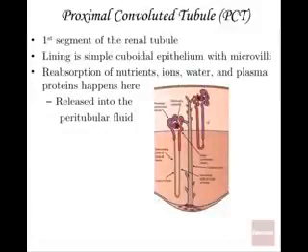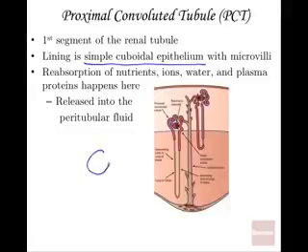The proximal convoluted tubule. So right after we leave the glomerulus and a mixture of water, solutes, and maybe some of those slightly larger organic compounds are coming through here, here we're now in the proximal convoluted tubule, or PCT. It is the first segment of this renal tubular system, and it's lined with simple cuboidal epithelium. So if you remember back to the tissues lessons, we went over what simple cuboidal epithelium looks like.